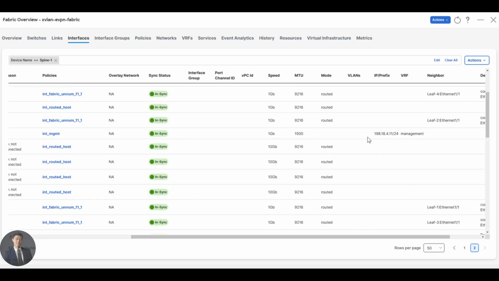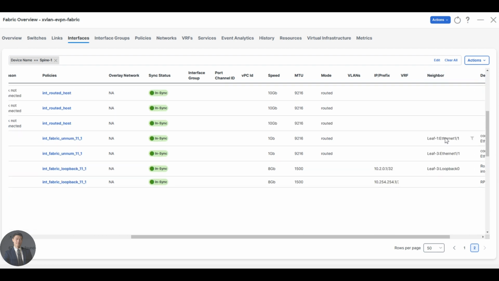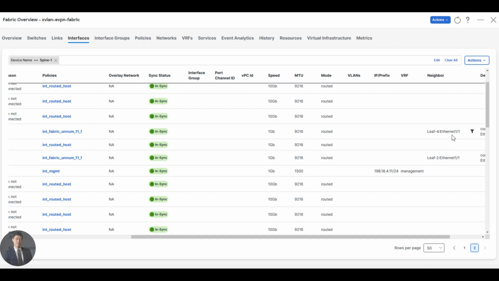Here you can also see the neighbors. If I want to show link, how about the link type?